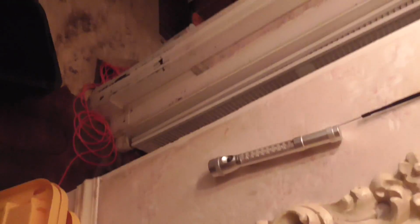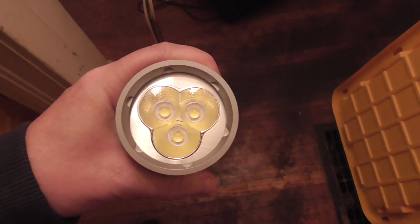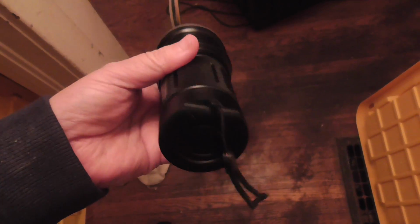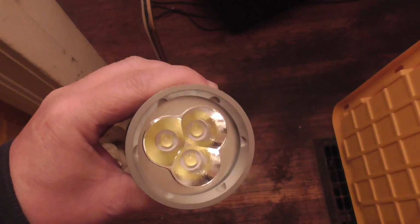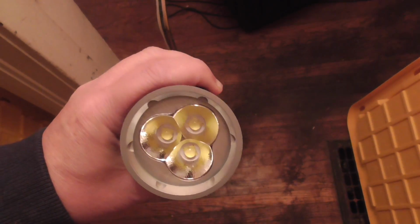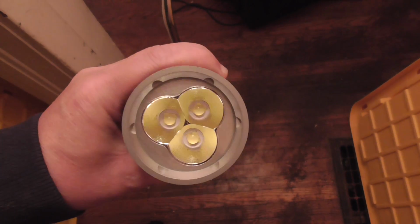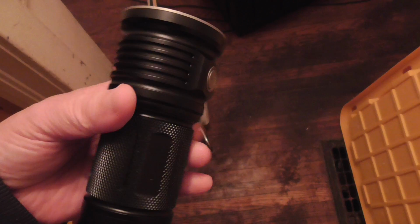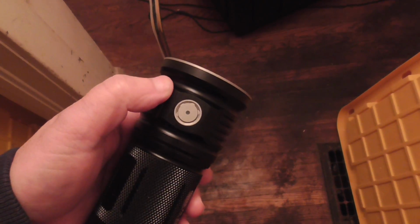So, let me see here. I have to put these glasses down because I can't see the viewfinder. This is the flashlight I got here. I'm just showing you. It's got three big Cree LEDs, and then you've got the button here.